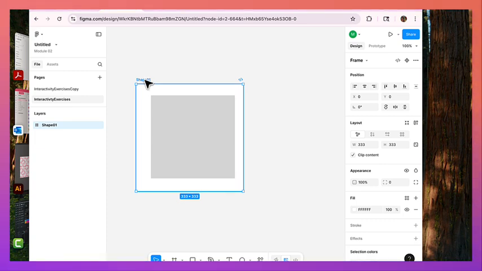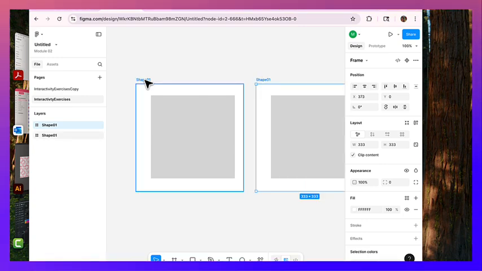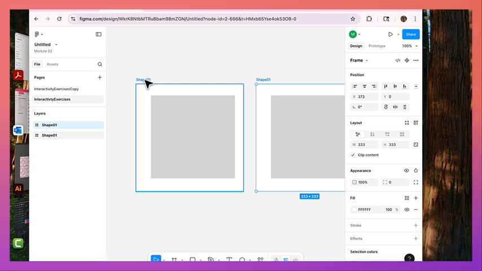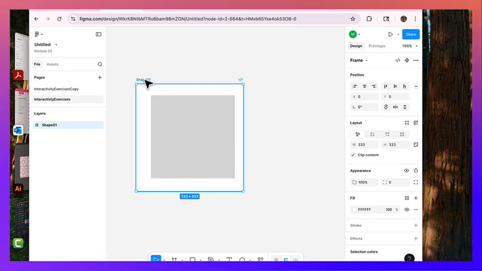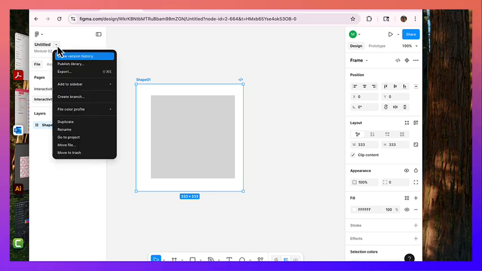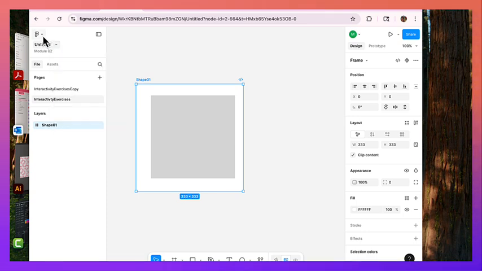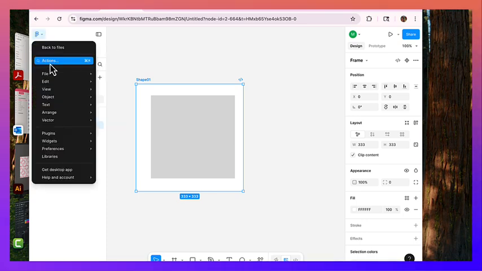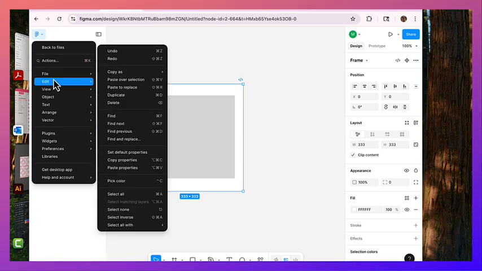Now I'm going to go over here and add in another one. You could duplicate this. You could select it, edit, copy, edit, paste. The keyboard shortcuts were Command C, Command V. Let me do it without the keyboard shortcut to show you. I have it selected, and then you could come into this F for Figma. I don't like how they do this, but you could do edit. I just want to do a plain old copy.